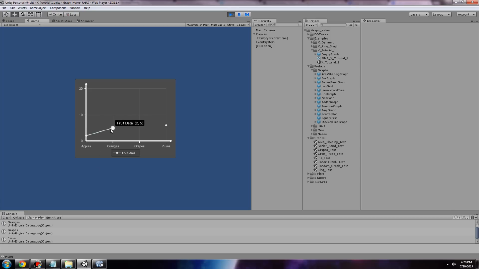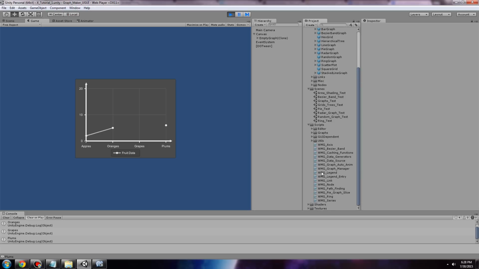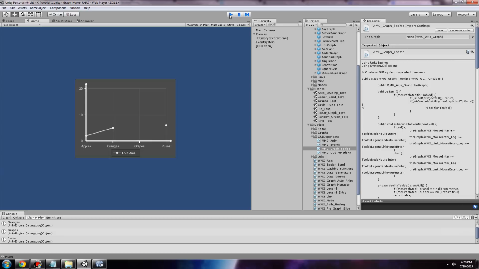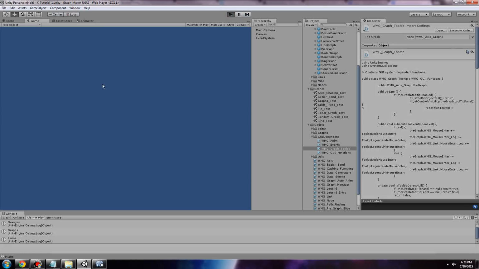And you would want to customize this tooltip. That would be in a script here, WMG graph tooltip, I believe. Yes. So to customize the tooltip, you just edit this script. But that covers graphing nulls as well as groups.